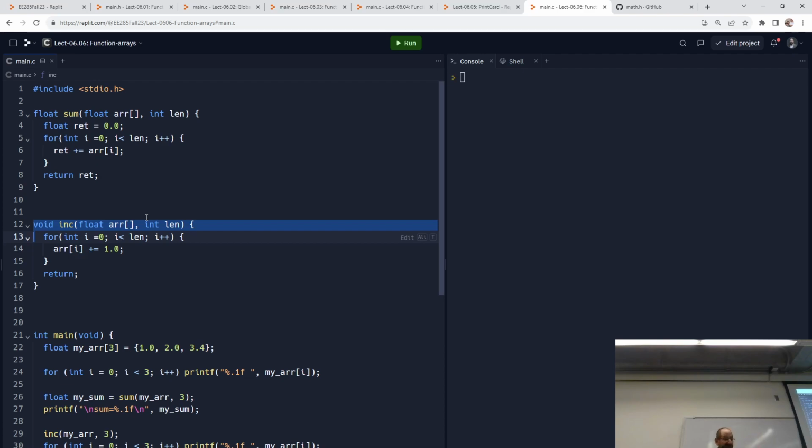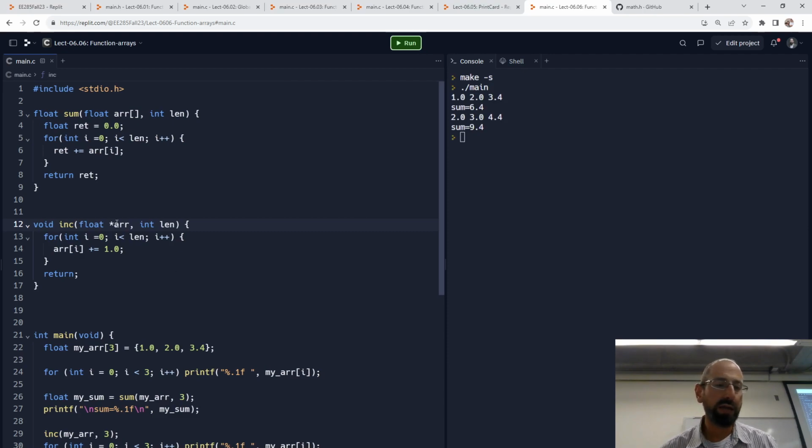From the implementation, it's just addresses in memory and calculating what address in memory I should be updating. So ultimately, this is defined as float array with the brackets indicating an array of undetermined length. It is essentially equivalent to declaring a pointer called array. And in fact, unless I'm terribly wrong, this code should still compile and should still work when I do that, and it does. But let's go back to the original version of the code.